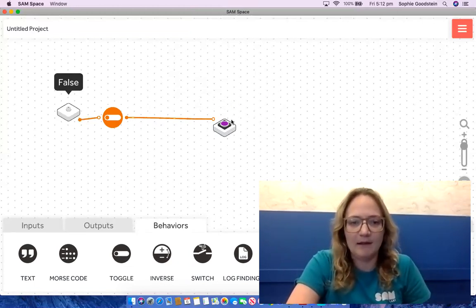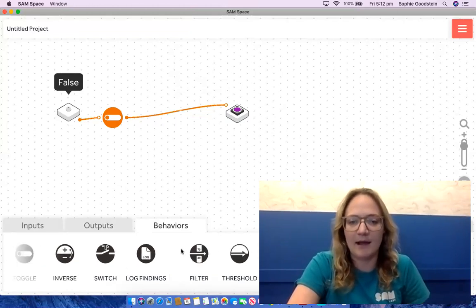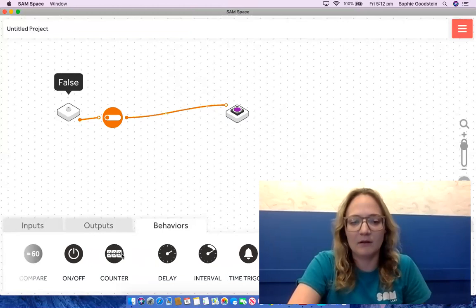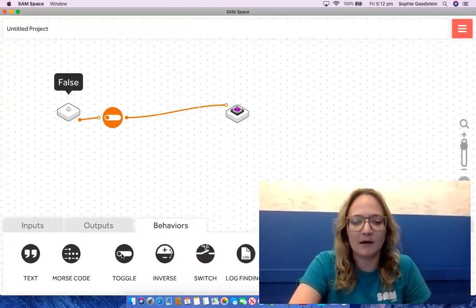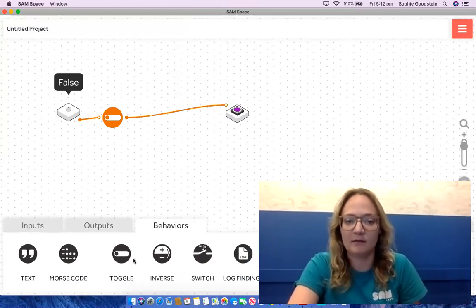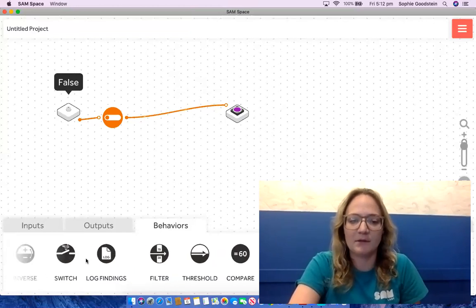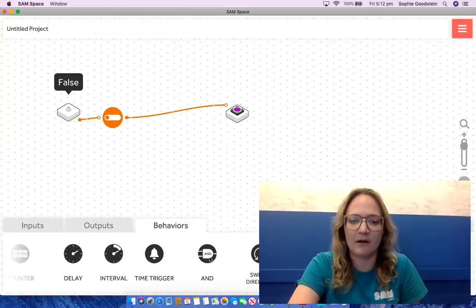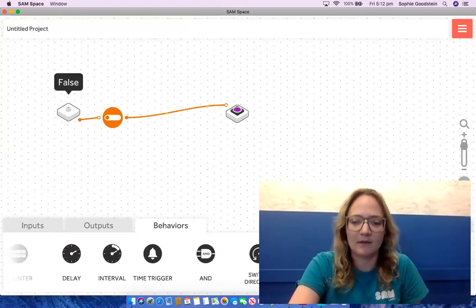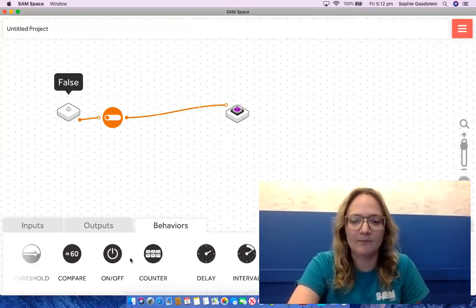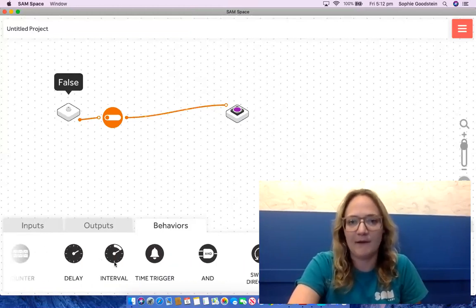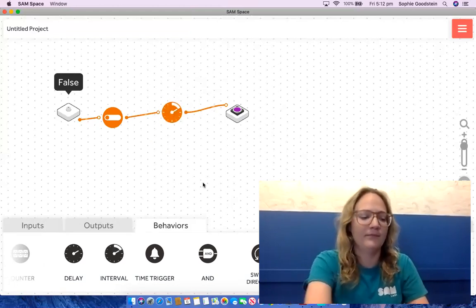Once you've got there, we're going to add a timing block. If you look, you'll notice all of the blocks are grouped into what they do. I have a bunch of number blocks right here, we have our time blocks, we have our logic gates, and then over there we have colors and whatnot. So we're going to go into the time, pick something called the interval, and drag and drop that into the middle.